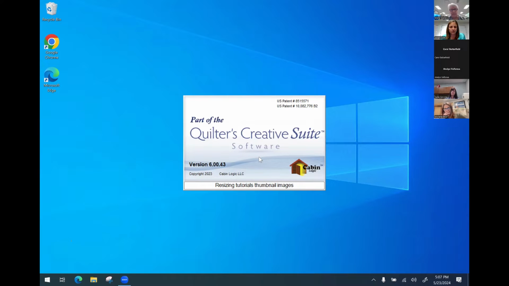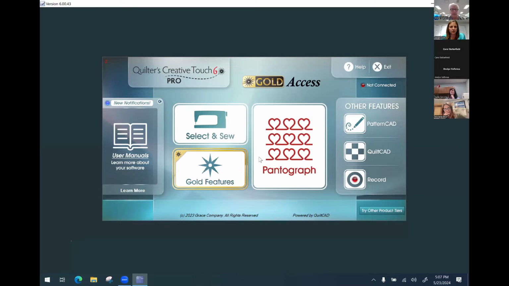And then once it's open, I do want to talk about something that I'm not sure everybody knows about. Right here, it says new notifications. Every time we do an update, we push out a notification to tell you about the update. So if you want to know when an update is coming, make sure you turn your tablet on the internet and then open your program. If you aren't on the internet, you open your program and go to do this update, it's going to tell you there's nothing there. So you'll need to close your program, get the internet on, and then open it back up.